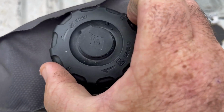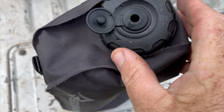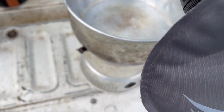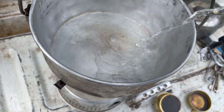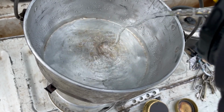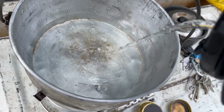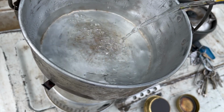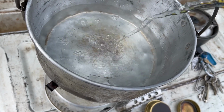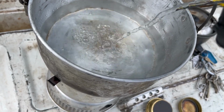So you can actually turn that to open there, and the top part of it spins. Flip that around like that, and that water will come out that little nozzle like that, and you can tip your water out. It's also got a little adapter that screws into that hole, and you can turn it into a shower. So very, very cool. I'm just going to put a bit of water into here and get that hot and get some yabbies cooking.